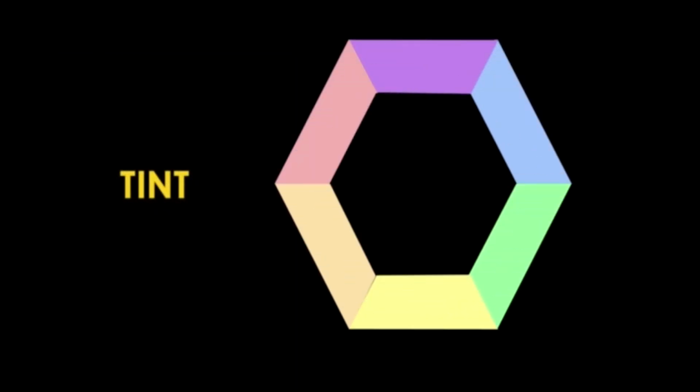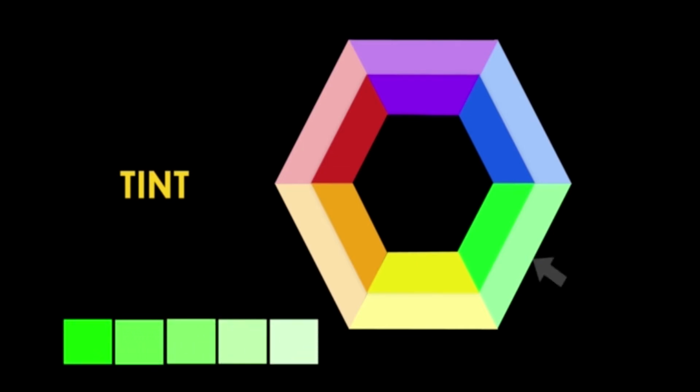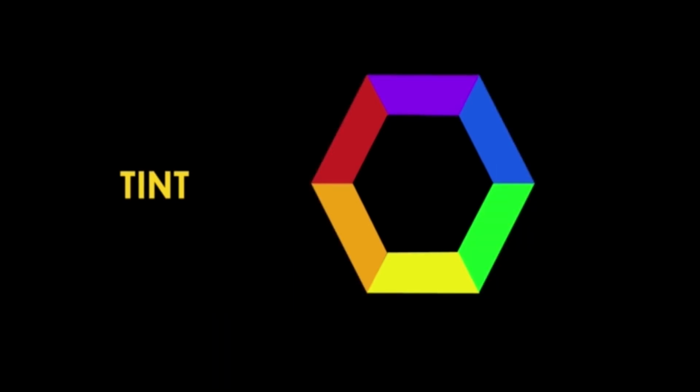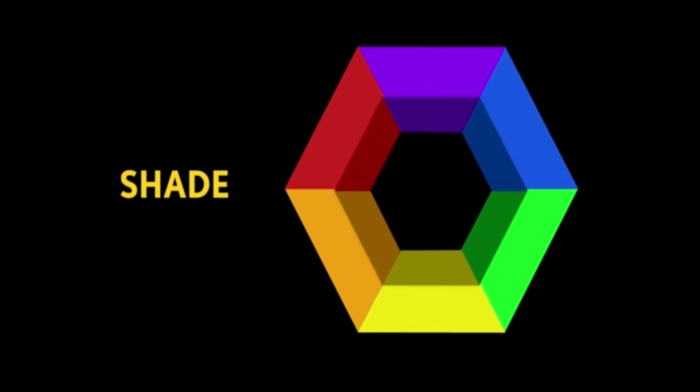You may have heard the term tint along with the term shade. A tint is the presence of a hue, in this example a green hue, with only white added to it. The more tint or white you add to the hue green, the lighter it becomes. And shade is just the opposite, with the addition of just black to a single hue. In this case, we are increasing the shade of purple to get a richer, darker looking purple color.